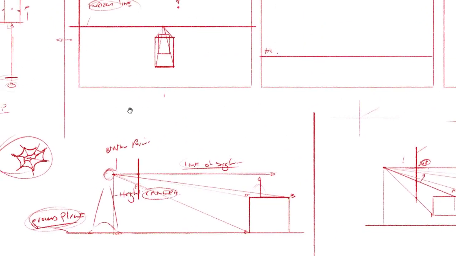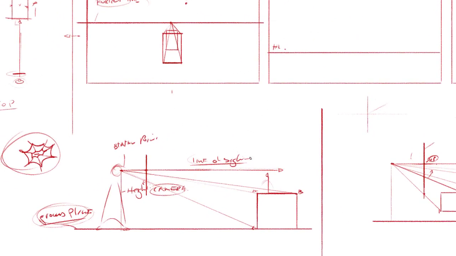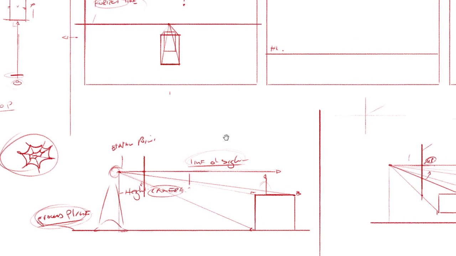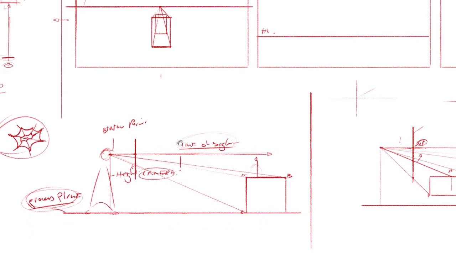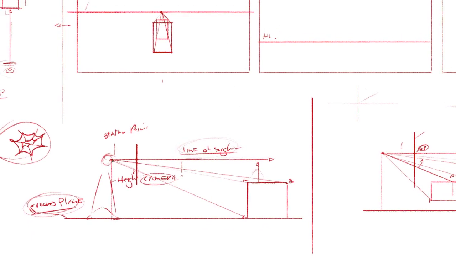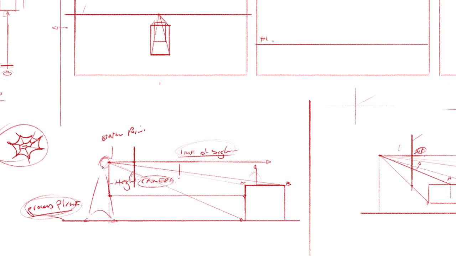Okay, so the horizon line, which is essentially the line of sight, which is connected to the station point and has something to do with the height of the camera, has moved down now. All right, and it has moved quite a distance. So this guy, the camera, dropped, and let's say he's looking into the object now. Okay, so now he's actually crouching or something.